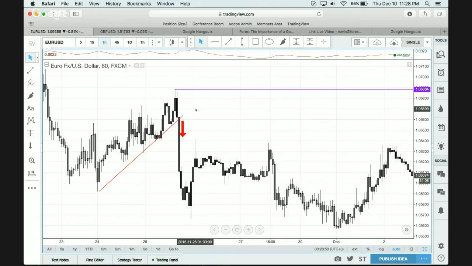But if it's an important price point for someone above you, let's say the 4 hours or the daily, then if you're a seller and there's a price point just below you, you can pretty much start to be worried that your trade's going to actually work or not. Does that make sense? Is that starting to make sense, how we need these price levels?